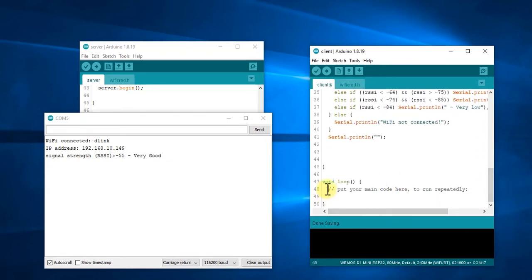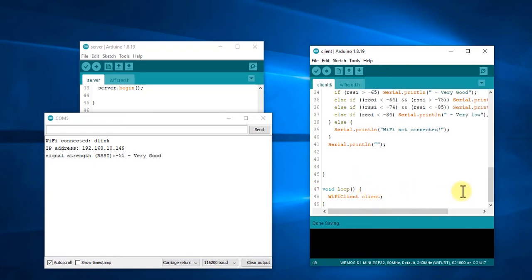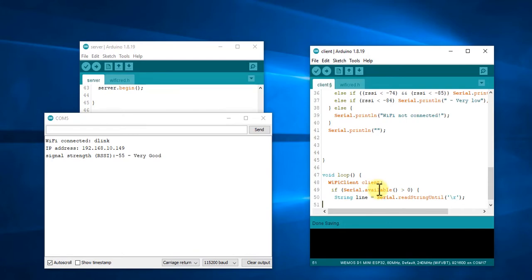The first thing we do here is to insert an instance of the client. After that, we're looking for any information written in the monitor data field window. If that's done, it is stored in this line string variable, in the same manner as for the server.